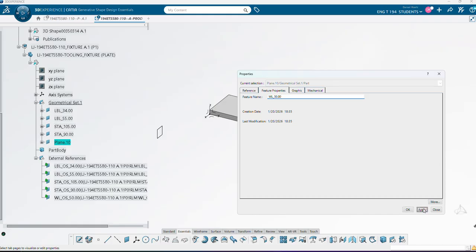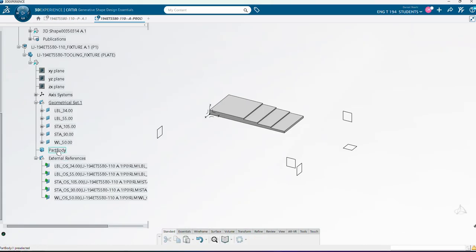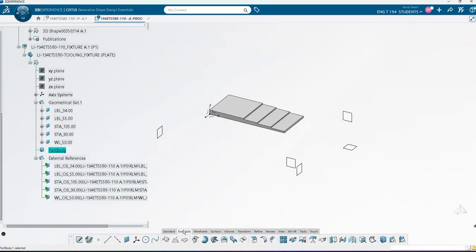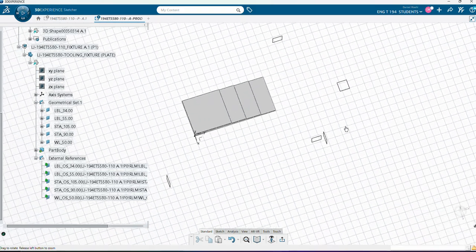Okay, does anybody remember how to make the profile now for the solid? Make the part body the in-work object. And then, what do I do? Do you remember? Well, pick the plane that you want to base a sketch upon, and I would pick that one, waterline 50. Hit that sketch icon. Then what's he gonna do? Morph. All right.